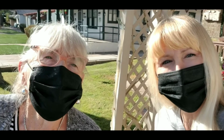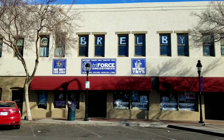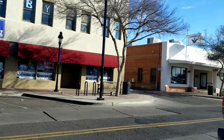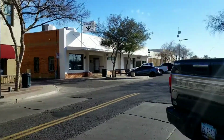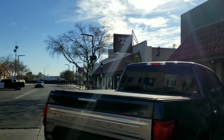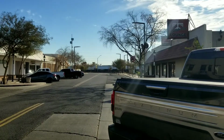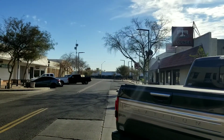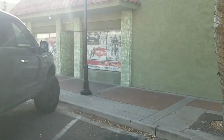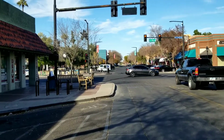We're going to the next place, so let's go. So this is downtown Glendale. There's a We Buy Video Games place over there. And this is like the main drag. There's a Thunderbird Lounge. There's a shoe repair. There's the train over there. I hear the train at night when we're going to sleep. There's a comic book store there. This is the old downtown Glendale.